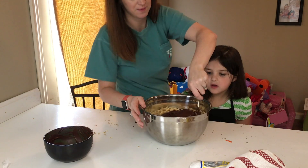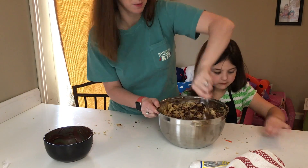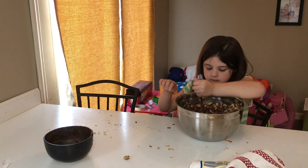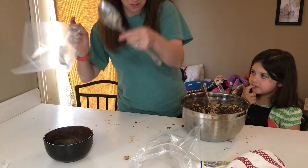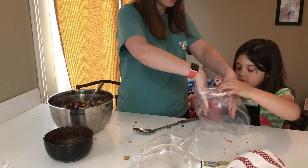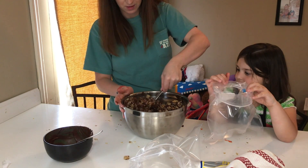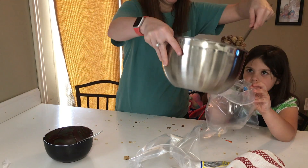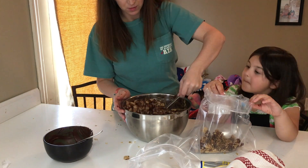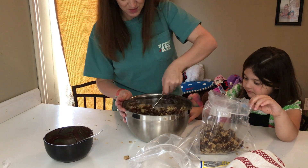Alright, I'm going to start mixing and then I'll let you finish, okay? We're going to get our big spoon. So what we're going to do is put them in two different bags — that way we pour the powdered sugar in there and shake the bags up. You hold this bag open, just like that, and I'm going to scoop some in there. We're going to have chocolate hands! This chocolate smells delicious. So are you part of the cleanup crew around here? Because we're going to need one after all this.